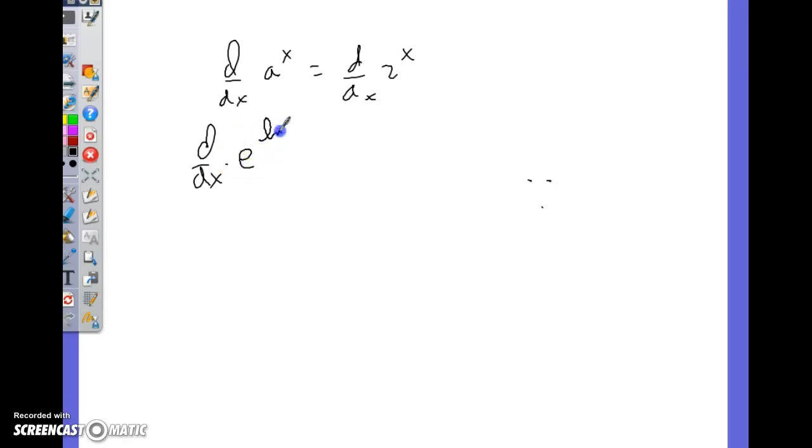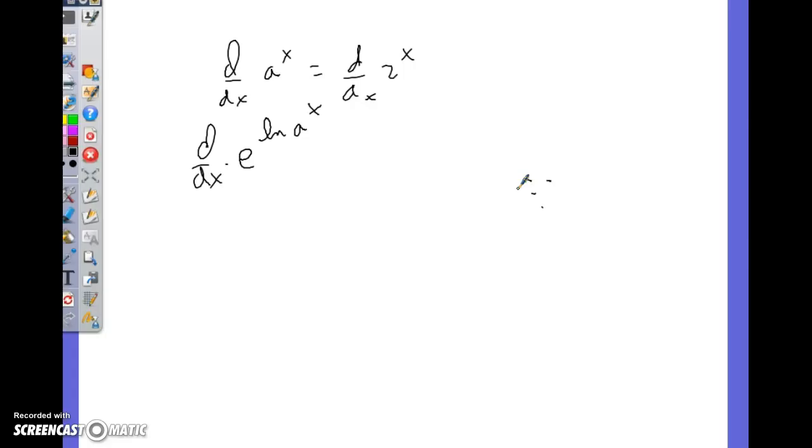e to the ln a to the x. Yeah, that's going to do a good job for me. There we go. That's what I want to do. Okay. Now, all I did is I said these are opposite functions, right? So I'm raising something to e and then lowering it back down again. That's what the ln does. Have you got me so far?